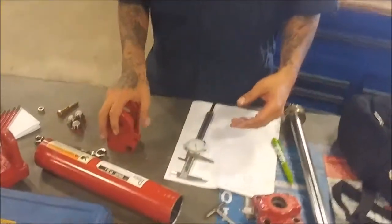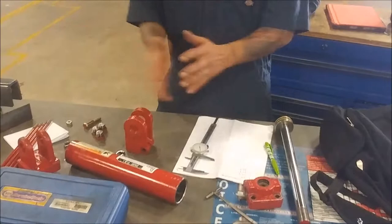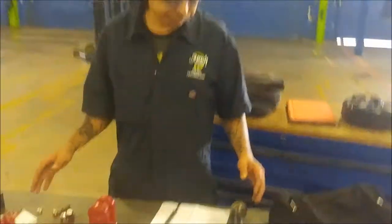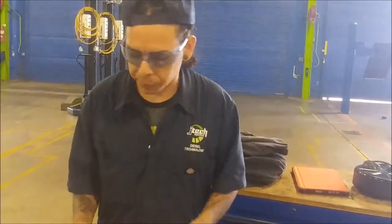This is a dual-acting cylinder, so as the fluid gets pumped in from one side, it'll extend it, and then get pumped in or evacuate on the other side - so you can have back and forth movement on it. This has been our teardown of a gas cylinder. All we're going to be doing now is reversing the process and we're going to start putting our things back together.